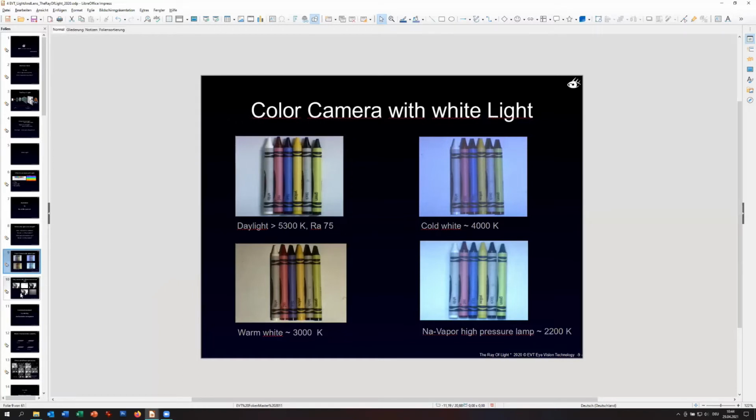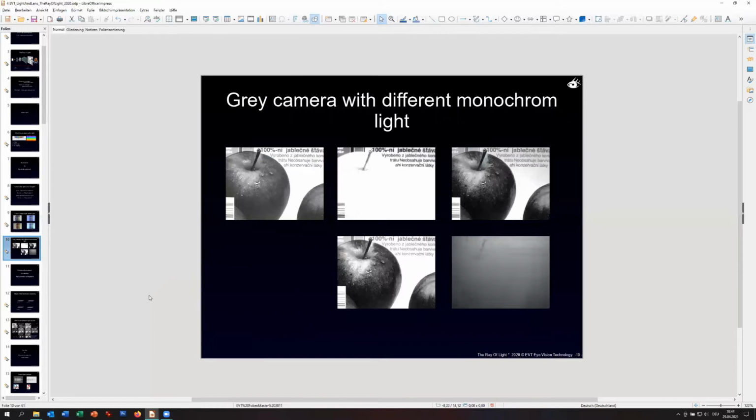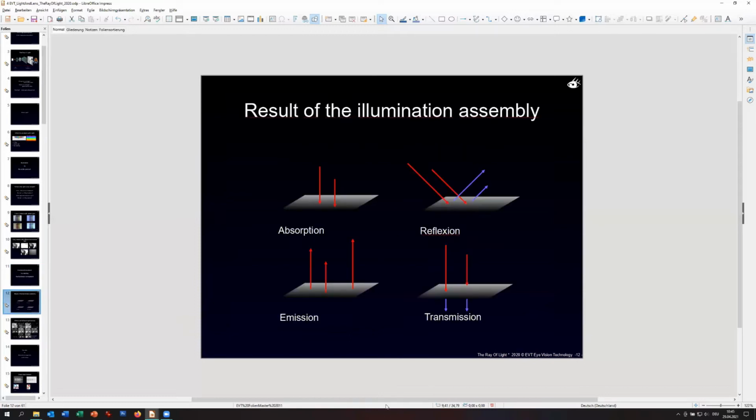Of course, I could speak about this for hours, but this is only a short intro so that you have it in your mind. What I meant with the right LED light for a gray camera shows this example very well. So you can eliminate with the fitting LED light, for example, the apple out of the image. So if you are disturbed by the apple, you can do this. Keep it in mind, and if you have this kind of questions, you're welcome to call us, and we can give you some ideas.